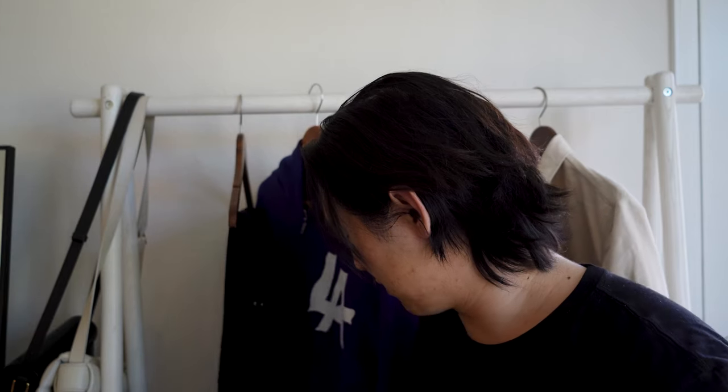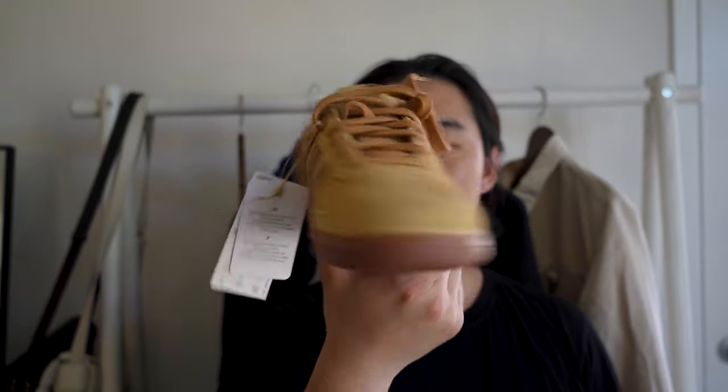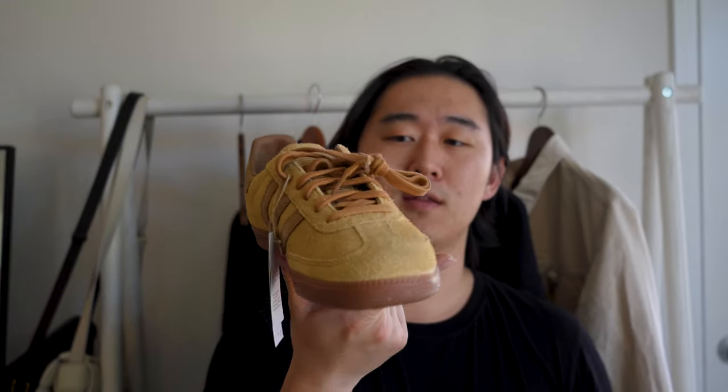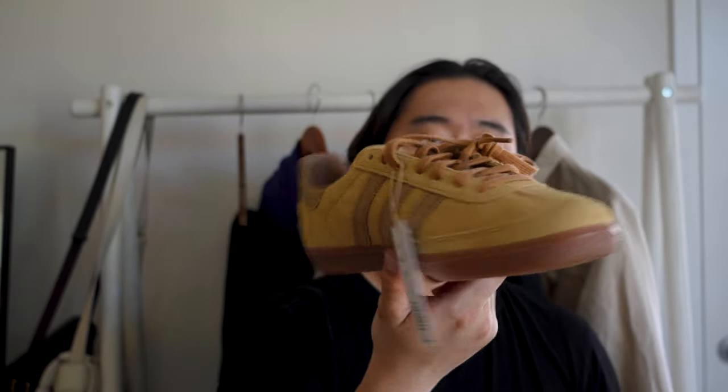I think a lot of people really like these. They're actually sitting at some sites, so you might be able to get your pairs for retail or maybe even under retail if they sit long enough. A lot of stuff releasing lately has been sitting more often, so you can get even decent collabs for under retail. What do you guys think of this Mesa colorway? I really liked the marketing — it gave the shoe an extra bam, like this is cool. The materials overall are okay, but I think you're getting it for the style. I know people are saying this is like the tobacco color, and I can see that — like old school cigar, dry tobacco leaves — it definitely gives off a cool vibe.